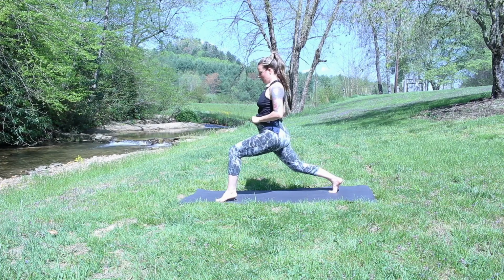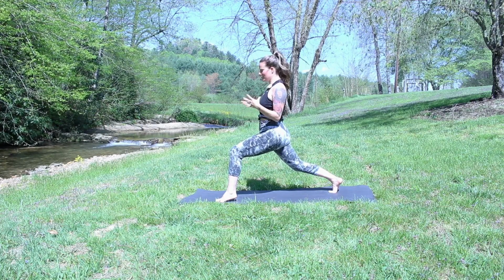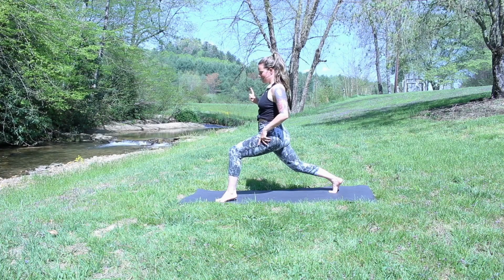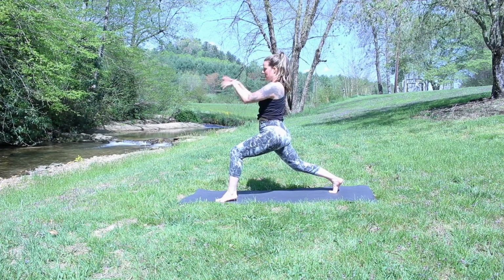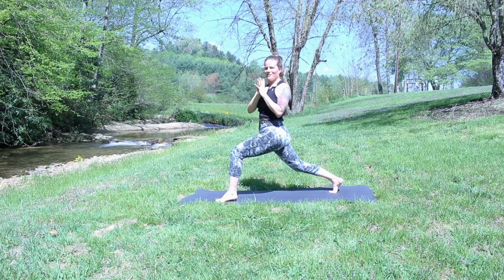Pick up the left heel off the ground. Notice how it changes things. Definitely more balance. Hug in the core a little bit. Exhale, hands to heart center. Twist towards the left this time.